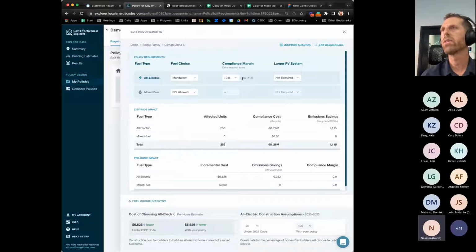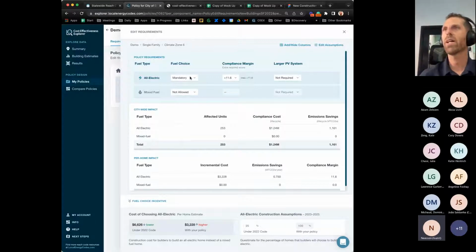And I can see that the tool has already found that in my climate zone, based on the study results, the maximum cost-effective compliance margin that I can require would be 11.6. So we can decide, okay, do we want to max this out all the way to 11.6 and then see what that's going to do to the compliance cost of our policy and the emission savings, both on a citywide basis and a per home basis.